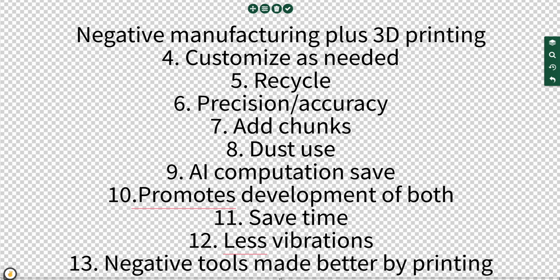Another idea is to just make it so that people can customize it as needed. And this could be the same kind of idea as the larger design, but where we start 3D printing a template or something like that, and later on we use the negative manufacturing techniques as we figure out, hey, we need to change this up slightly in some way due to feedback, user feedback or testing or something. Or we do it in real time when we start already 3D printing it, then someone tells us, hey, can you please change this up?